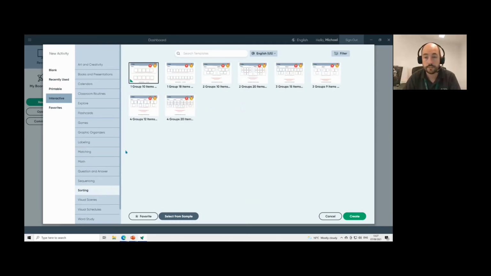You have sorting games, for example. Okay, you could have one like a classroom, who's in and who's not in today. And we can move the people who are in into the box of people who are in, and the people who are not in into the box of people who are not in, for example.